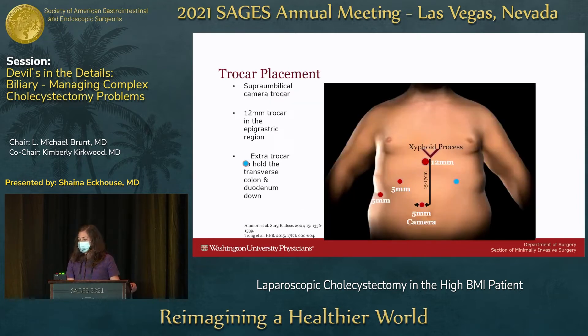For trocar placement, I typically use a 12mm supraumbilical trocar to do all my work through, since switching hands with a thicker abdominal wall can be challenging. The camera port is the most important to consider — placing it in the peri-umbilical region sets you up for failure. I recommend going about 15 centimeters below the xiphoid process pre-insufflation, which ends up around 15 to 20 centimeters post-insufflation. As BMI goes up, I've found it beneficial to transition the camera to the right of midline for better visualization. You'll also get the 'Astrodome effect' where your arms are stretched out, putting strain on your back, so moving everything over and coordinating around the right upper quadrant can be really beneficial.